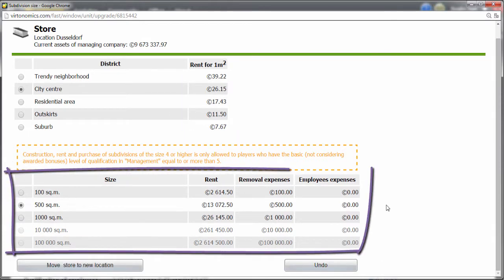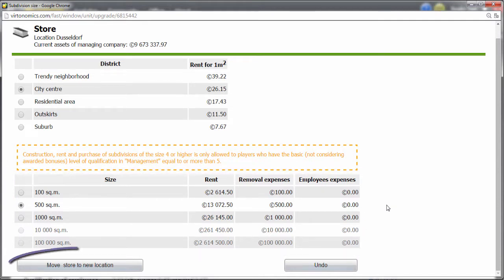The second tab allows you to change the store size. It gives you the rent price as well, which is counted as weekly expenses per recalculation. You will also have to pay for removal once. This price is given in Removal Expenses tab. Every change in simulation must be confirmed by Save Changes, Move Store to the new location, or similar buttons. Otherwise, it will not get changed. When all done, close the window and now we will move to the HR management.